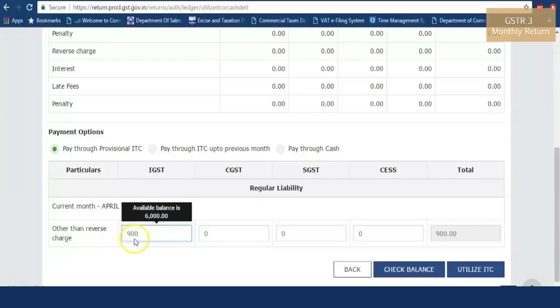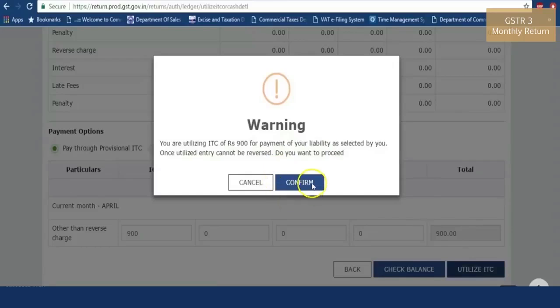Lastly, the ITC balance in SGST can first be utilized to discharge my SGST tax liability and then the IGST tax liability. Cross utilization of ITC of CGST with SGST and vice versa is not possible. Now coming back to my example, I am utilizing only 900 balance from my ITC balance, rest I would like to pay by cash. Now click on the Utilize ITC command, the following window opens up. Click on the Confirm button to utilize the balance in the ITC ledger.